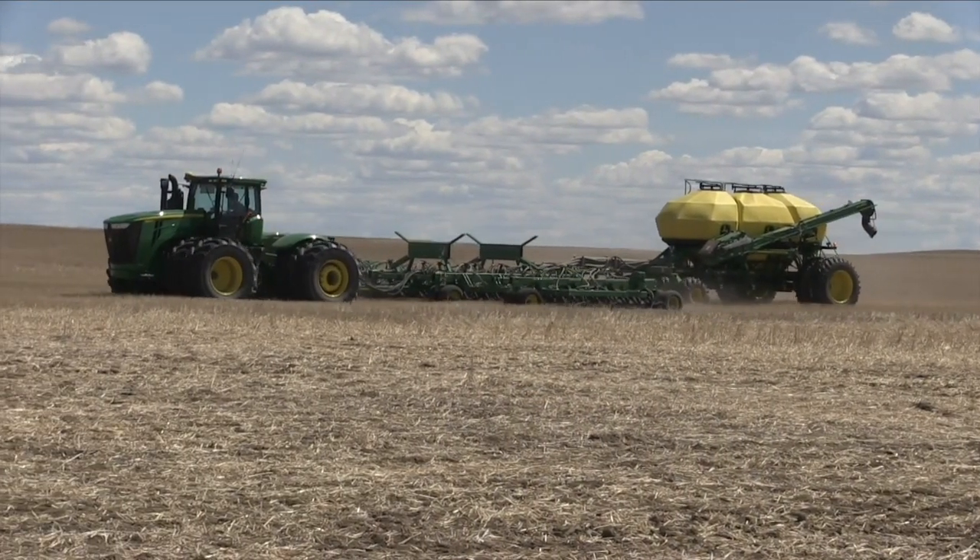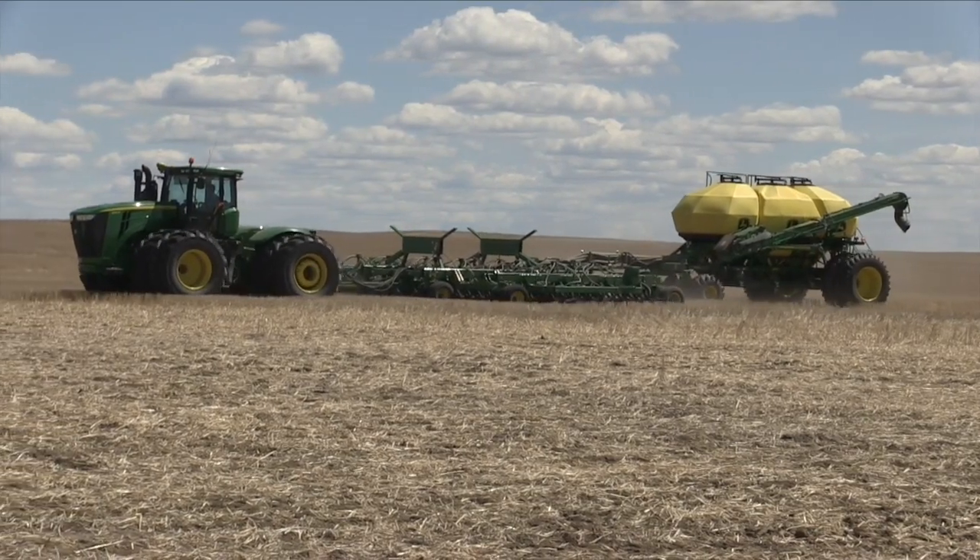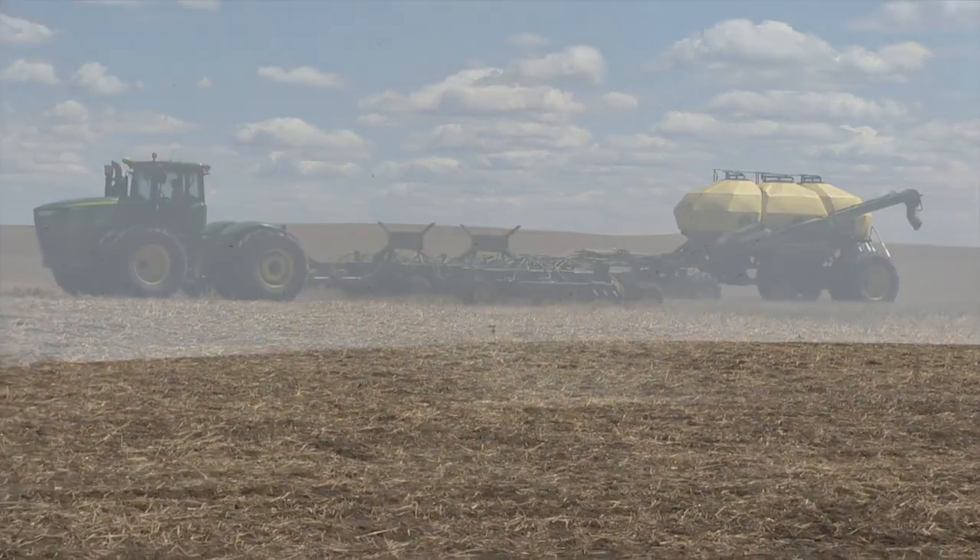Another question is when to seed. Growers in southern Alberta are taking heed of just seeding regardless and not waiting for moisture. It's April 25th and a lot are going on canola already. For the rest of the prairies, if you're dry, waiting for moisture is probably not the best approach. It's better to have that seed in the ground and wait for rain than to wait until the ground is moist and then try to get in and seed, which can cause other issues.